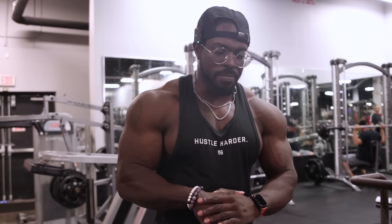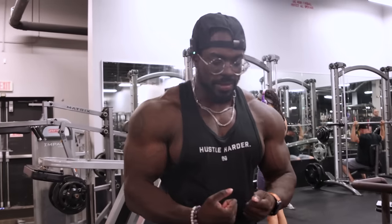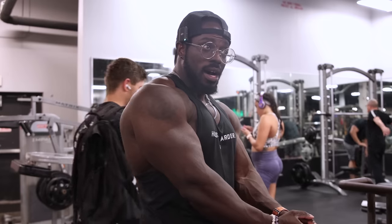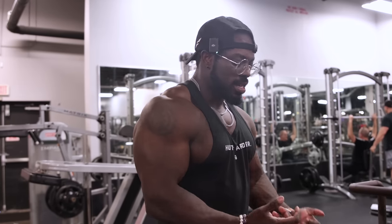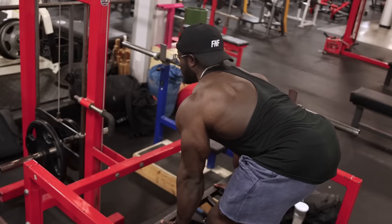Biggest mistake I see when people are doing T-bar rows, especially people who have a wider frame or a little bit of muscle, is they grab the V-bar handle and they can't get their lats fully contracted. They're basically doing this. Where really, if you get an attachment that fits your body properly, you'll be able to bring your arms all the way back here as opposed to right here. See the difference? So you want big lats, get a big boy handle, and be good to go.